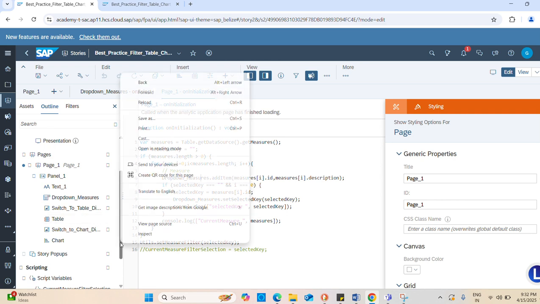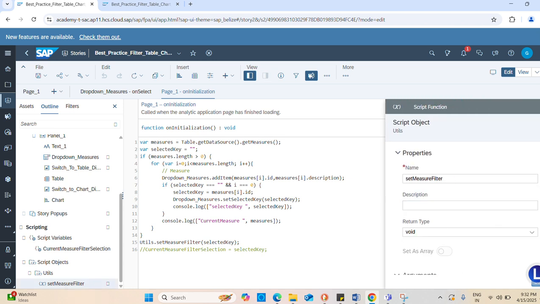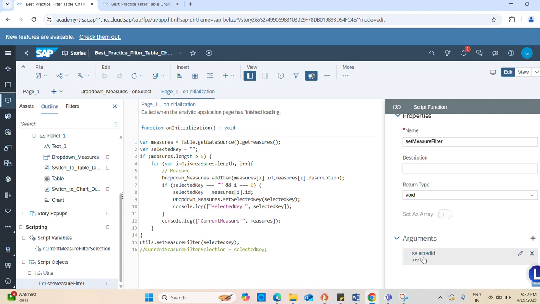Now, where are we using the script object? The script object is similar to the function module in ABAP. We have a function group and then a function module, and in the function module you have arguments, that is, import and export parameters, right? Here it is called an argument. You pass this as a variable into this function to perform some action. Now how do we call it? We call it with this syntax: the script object dot the function name and the argument.